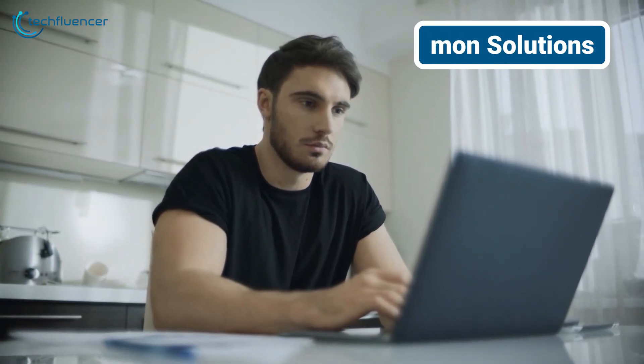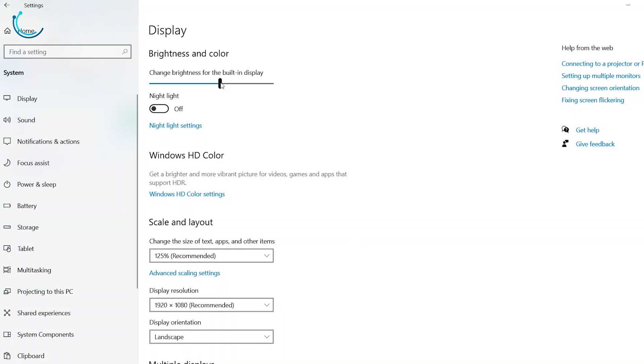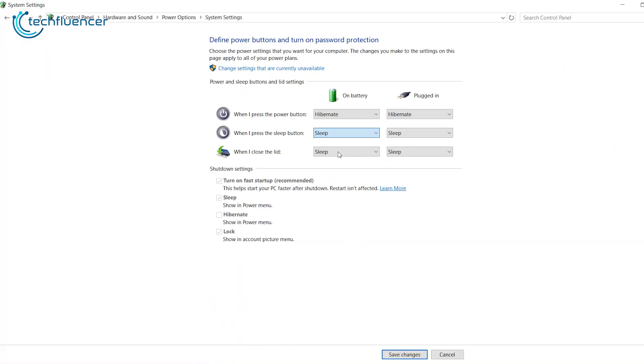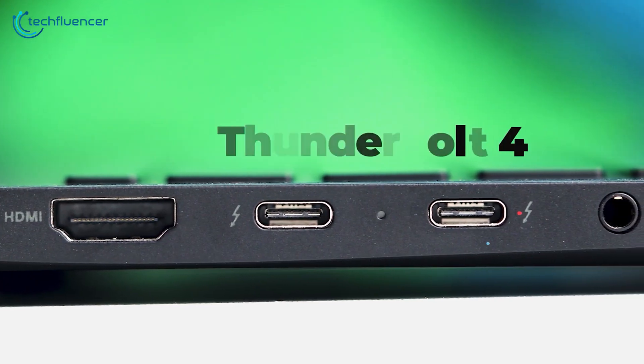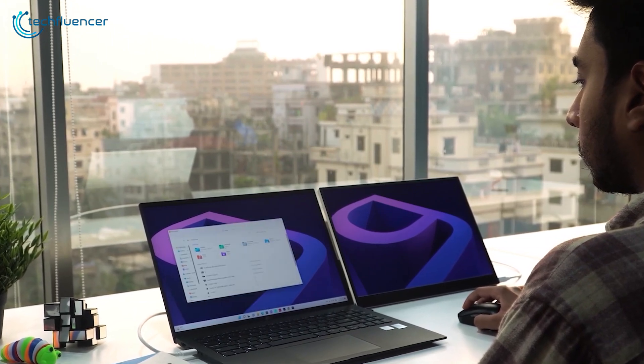These are the unique solutions to better battery life that no one talks about. Besides this, you can also try traditional ways to save your laptop battery. While using a laptop, simplify your workflow, close unnecessary apps, and perhaps consider airplane mode if required. You can go to your system's app settings and close specific apps that draw lots of power. You can help your laptop battery last longer by lowering your screen's overall brightness. Want to save even more power? Set your screen to automatically turn off after 60 seconds. Disconnect your mouse, headphones, or any USB drive from your laptop when you don't need them, as these accessories draw power from your laptop battery when plugged in.